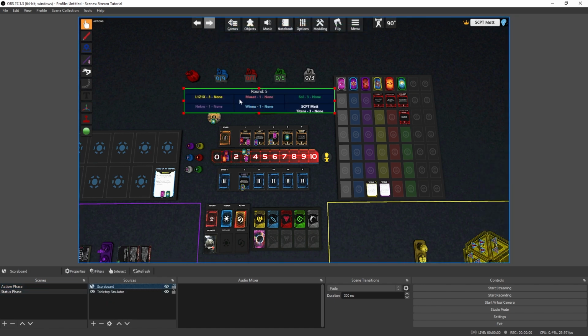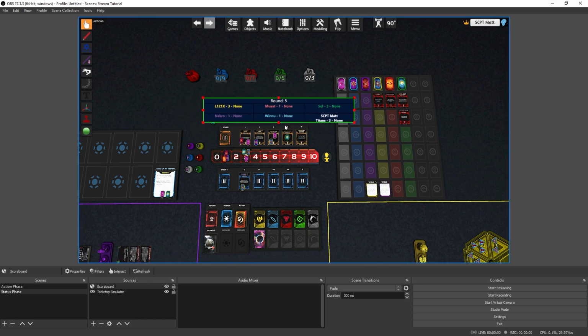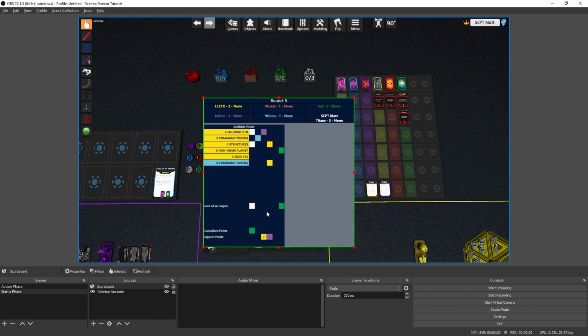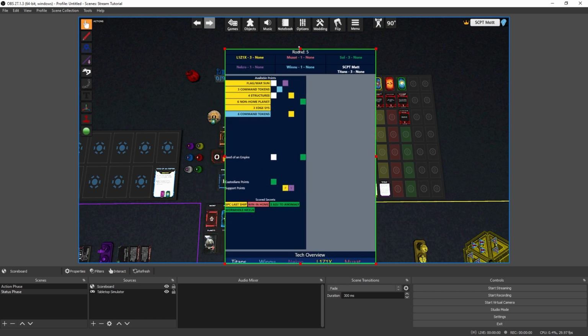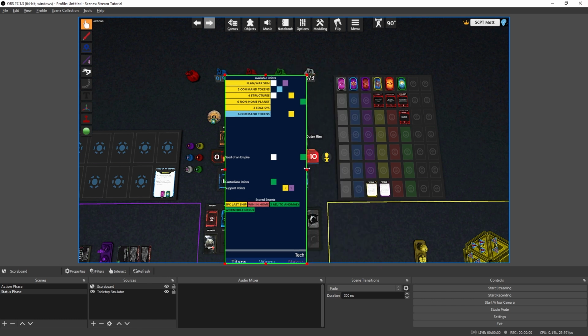So we want to continue with that trend of always copying our browser source so that it's updating all at the same time. But now we want to set up our status phase thing, and we have all these points. Here's our big main points display for the game. So this thing we like to get right here to this size.